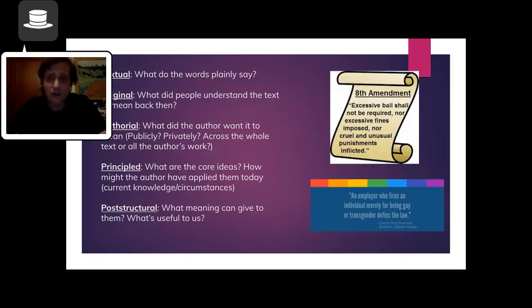Consider executing children, executing a 15-year-old. Not cruel then. Today we now consider it to be unconstitutional because we think that in the late 20th, early 21st century, it's not justified, it's not humane, it's not necessary, and therefore it is cruel to kill people who are not of mature enough age to understand their crimes.